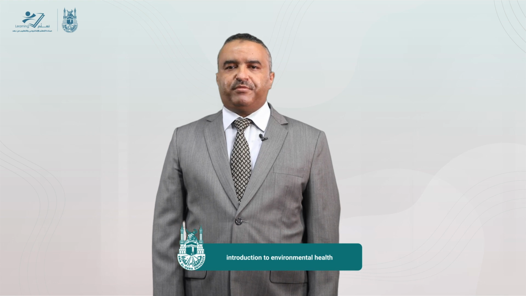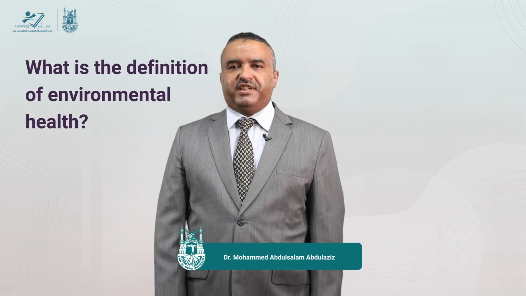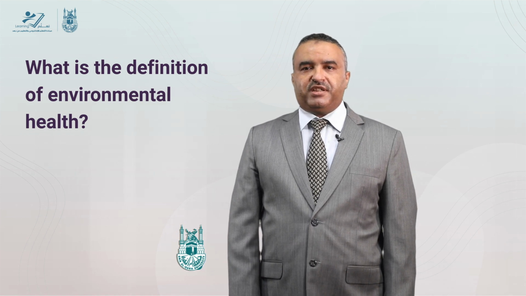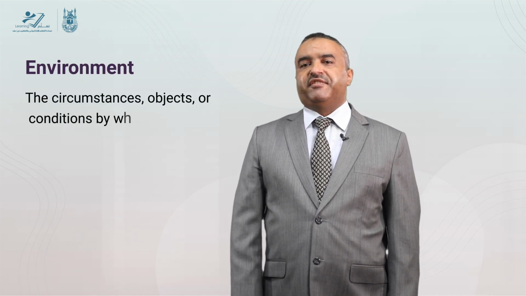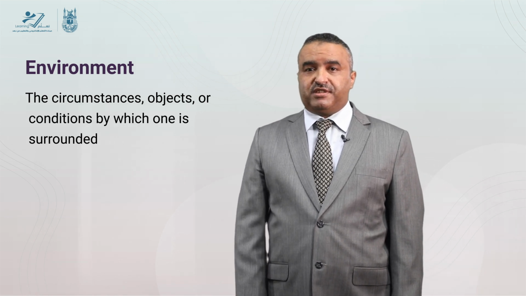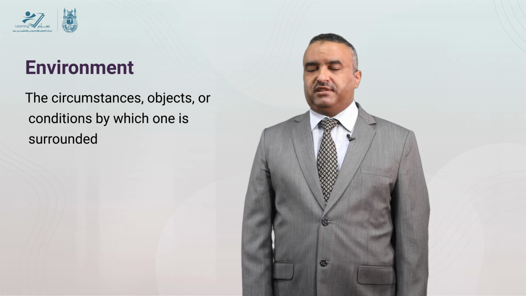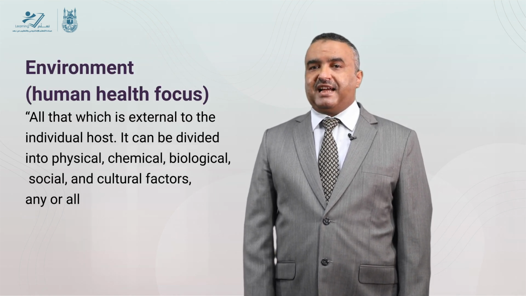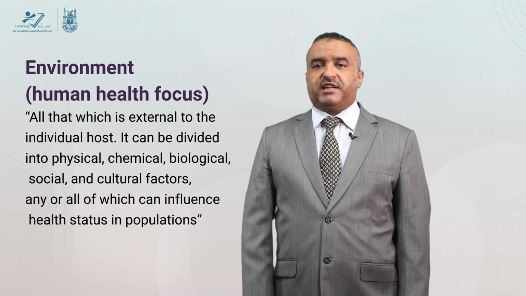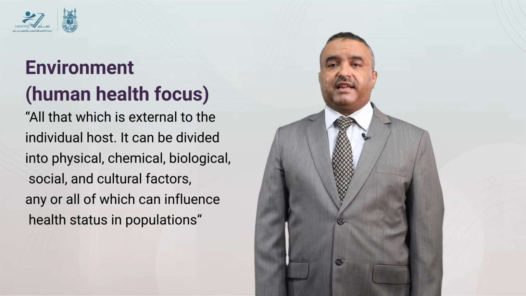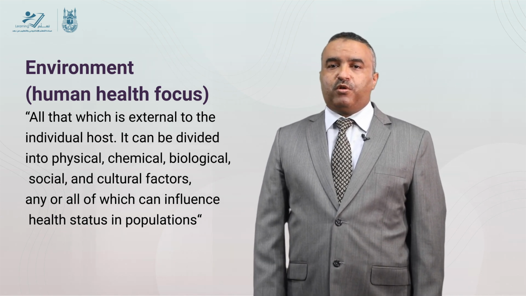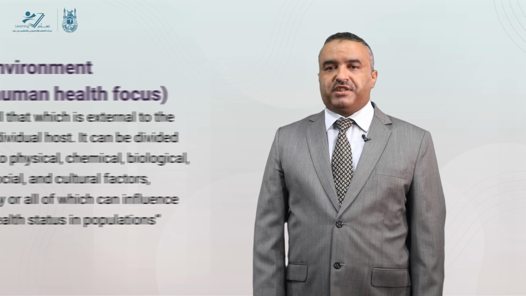In these few minutes, I would like to give you a brief introduction to environmental health, explaining some environmental health concepts. So, what is the definition of environmental health? To answer this question, we need to know the definitions of environment and health. Environment can be defined as the circumstances, objects, or conditions by which one is surrounded. Focusing on human health, environment can be defined as all that which is external to the individual host. It can be divided into physical, chemical, biological, social, and cultural factors. Any of these factors or all of which can influence health status in population.